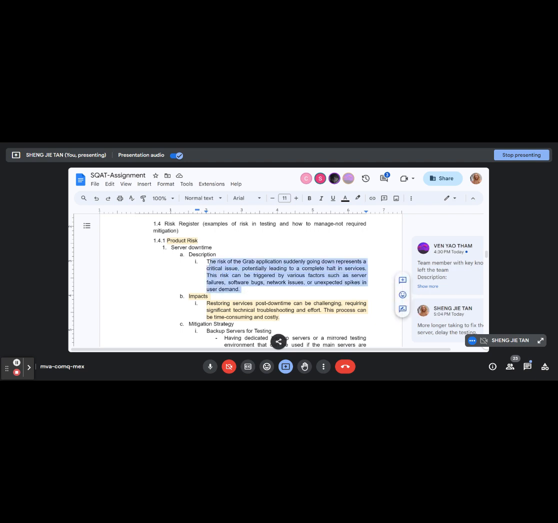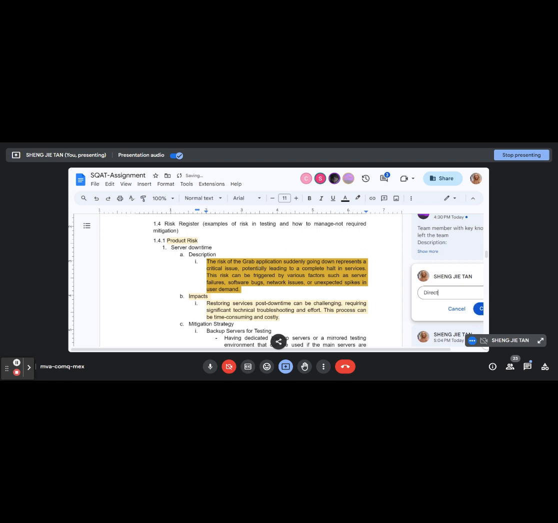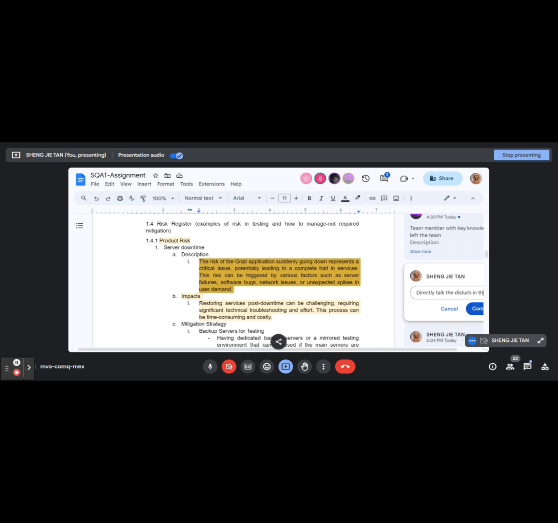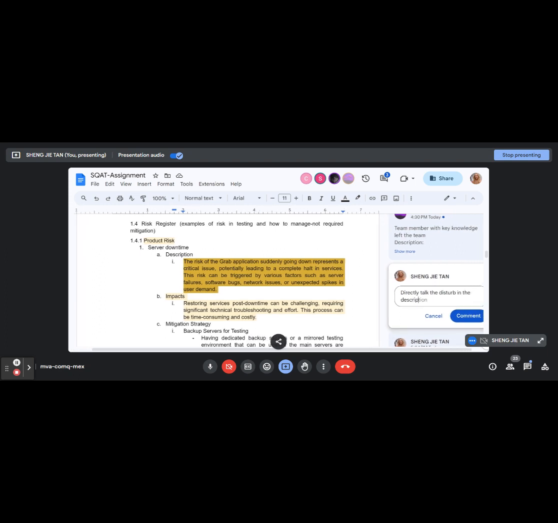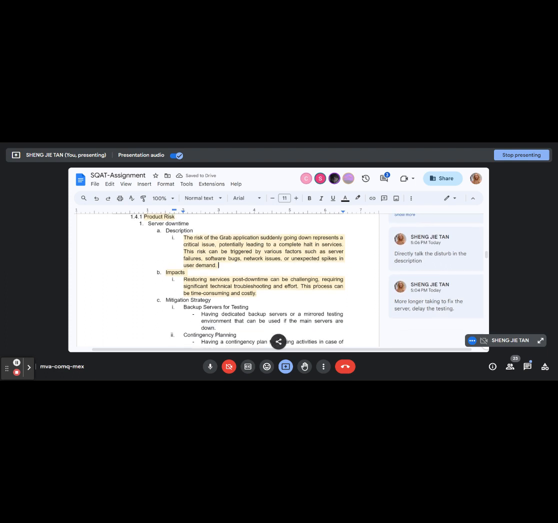So directly talk under the description. Okay. So as part of the description, you talk about, okay, server down means this is the problem and how this server down can disturb your testing, and then go directly to the mitigation strategy. No need to talk about the impact. So change the format for all the risks.